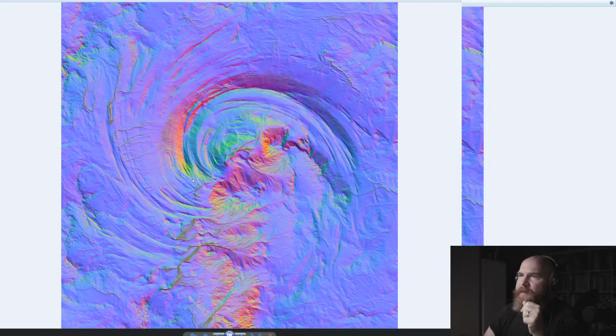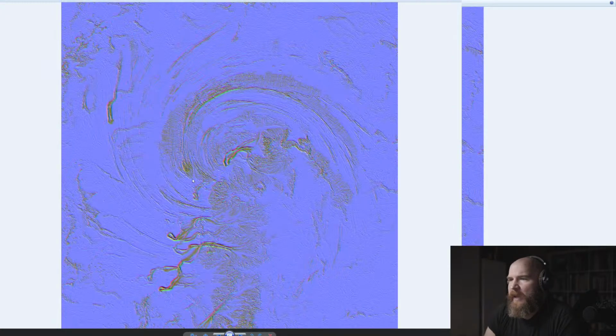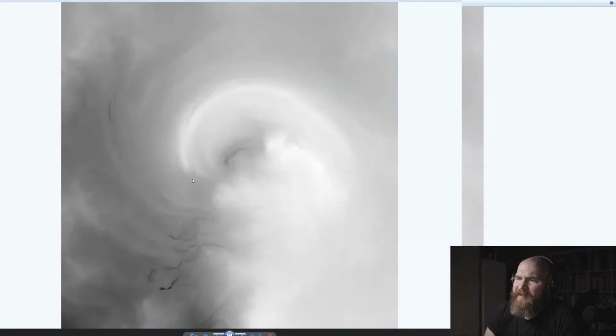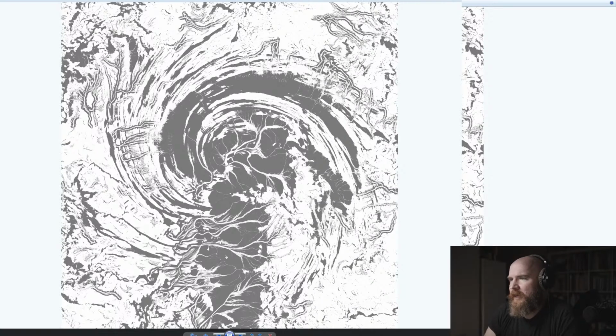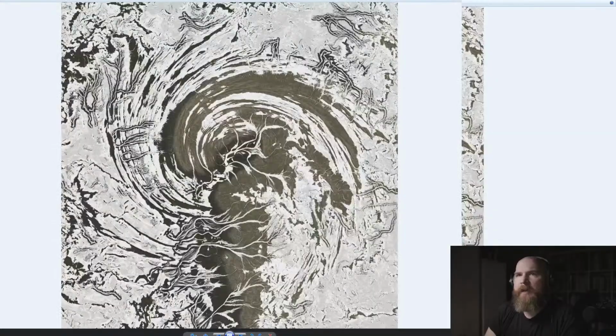But it's one thing that I do think World Creator handles better than Gaia: units and actual scale. So we have two normal maps. We have the overall normal map and a details normal map. This is the snow map. I couldn't get the effect I wanted and the snow map I wanted, but we can probably level this one to separate the materials. And we got a color map and a details map. I think we already looked at that.